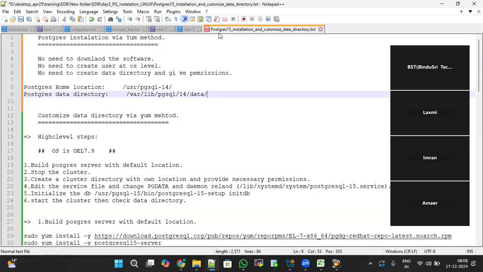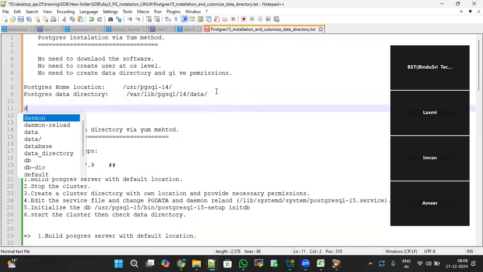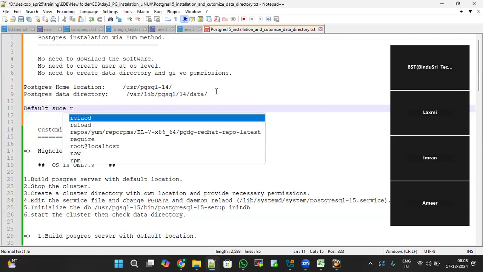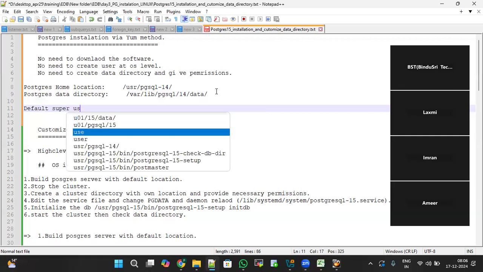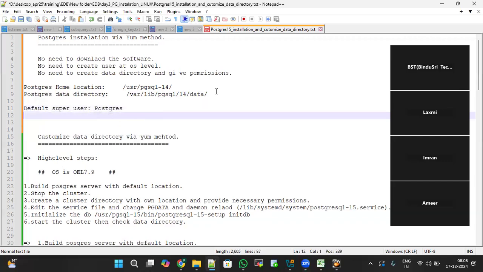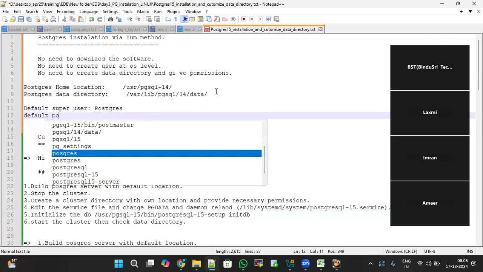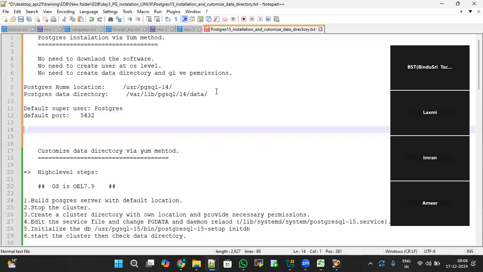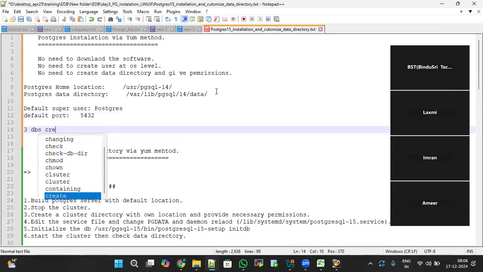If you install Postgres by any method, what is the default superuser? The default superuser is the same: postgres. What is the default port number? Yes, 5432. How many databases get created? By default, three databases are created.